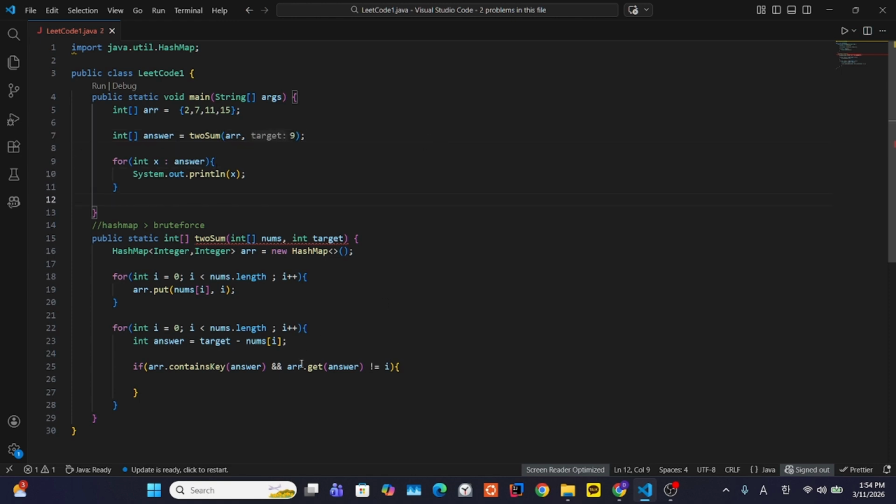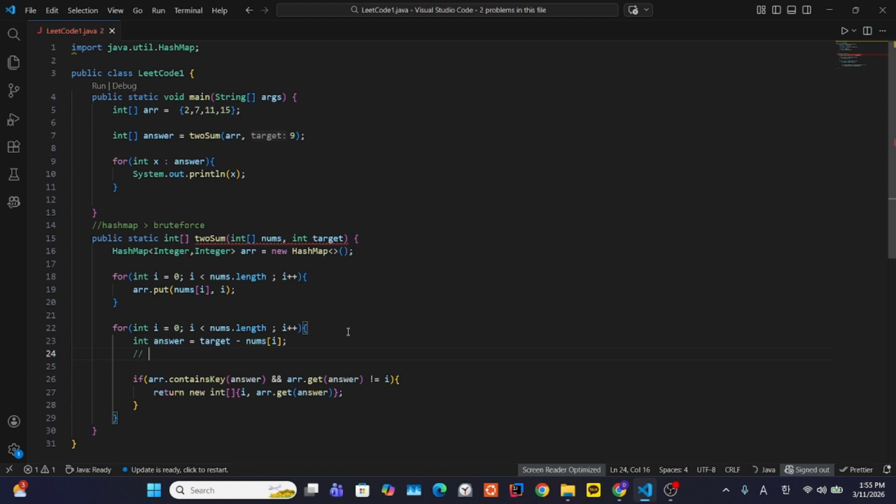So let's put it right back in. Index doesn't equal i, and we're gonna return our new int, and we want to get the indices for our answers. For example, if our first index is 2, we're going to get the answer. What is our target? 9.